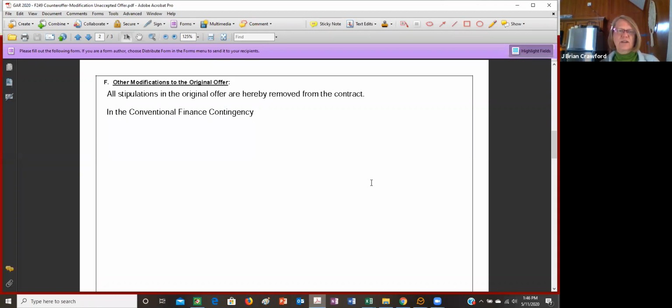So in the conventional finance contingency, the appraisal shall be limited to 14 days. So we have changed the finance contingency.